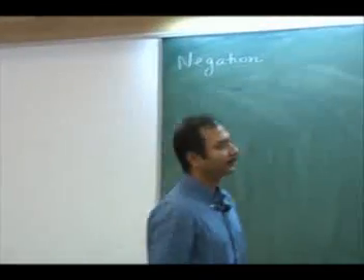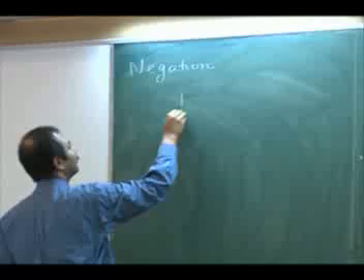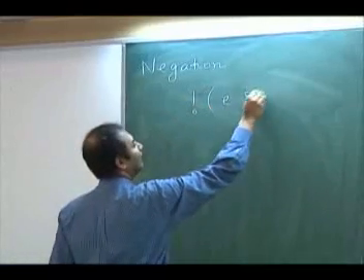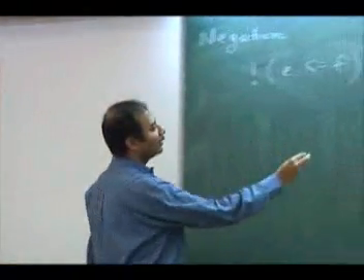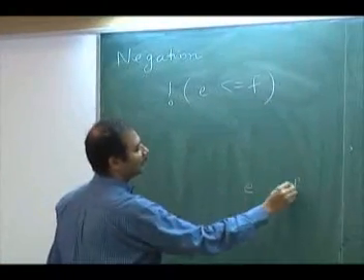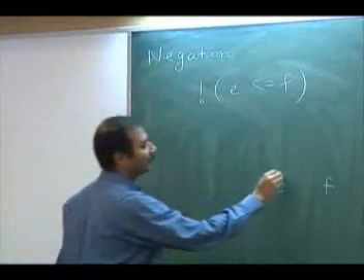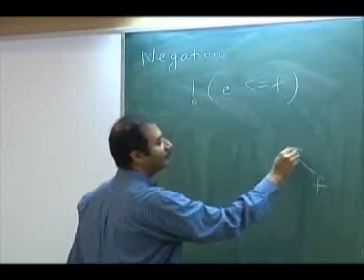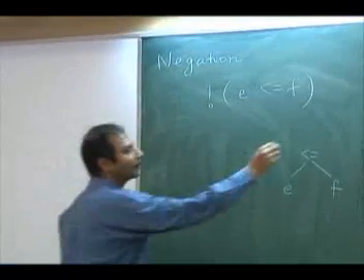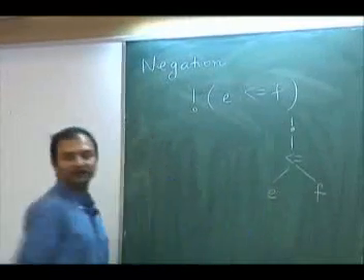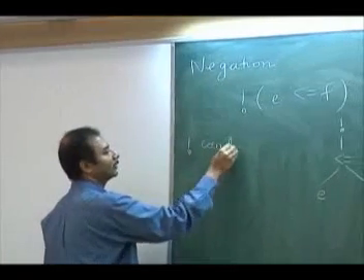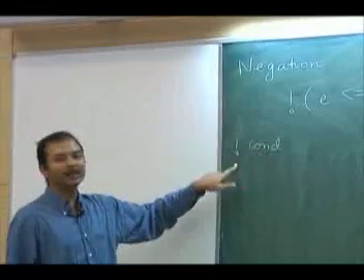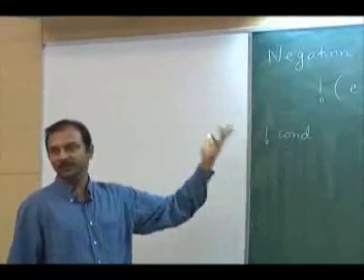Okay. So there was this expression here, where here is E and here is F. I am computing if E is less than or equal to F, and then I am negating it. Okay. So not of a condition is what it means. If the condition is true, then the not is false. If the condition is false, then the not is true.